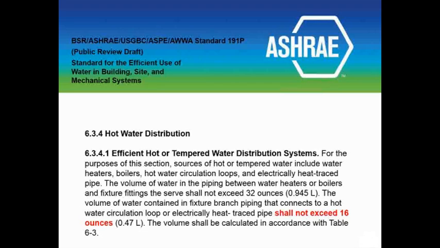The one little thing on hot water distribution I want you to see is what's in red down there: from the point of hot water recirculation or heat tracing tape, your choice, to the fixture, you cannot waste over 16 ounces of water when you turn it on. Think about what I'm telling you. You can't waste over 16 ounces of water from when you go in to take your shower. That's all the water you're allowed to let go down the drain to meet this code. Oh, man, that's going to be a huge change.